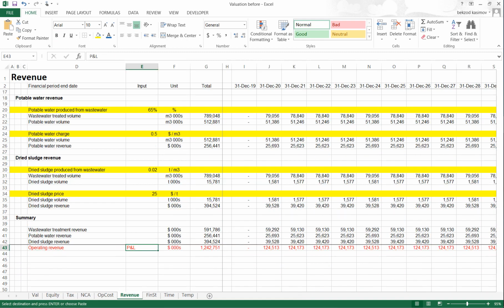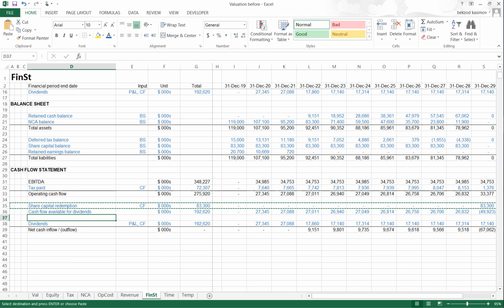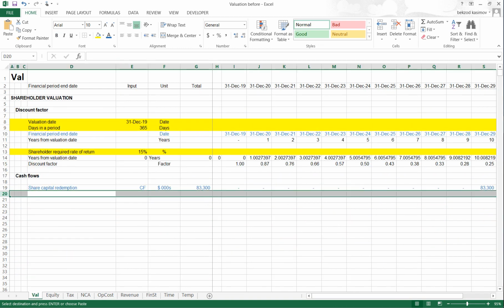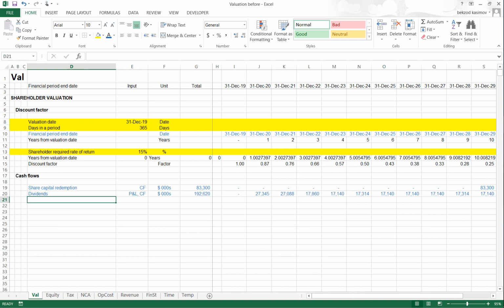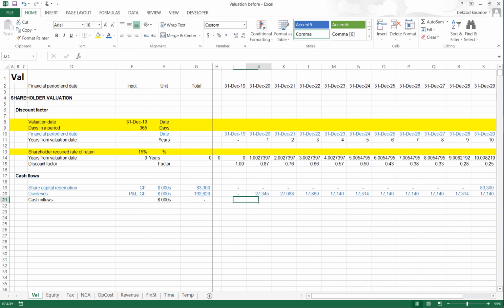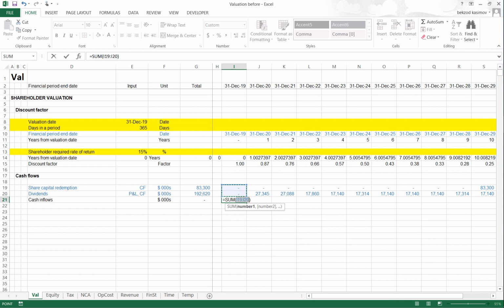Now do the same for dividends. Let's model the cash inflows now. Take the sum. The cash inflows will be the sum of share capital redemption and dividends. Copy across and paste.